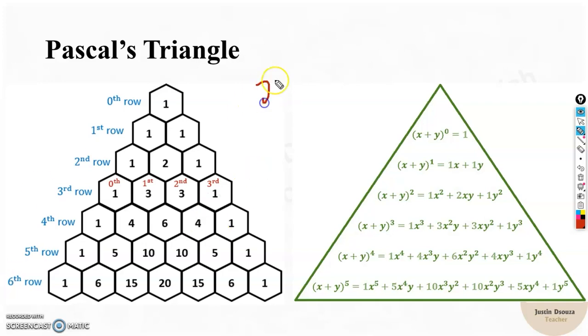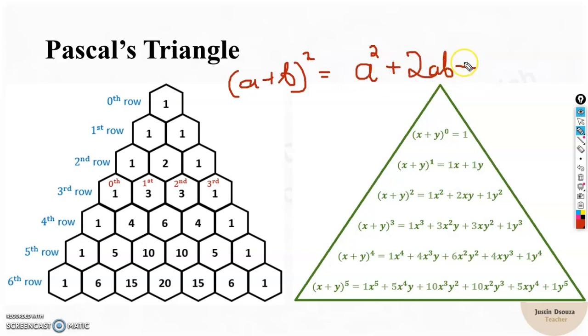Now, you might have remembered x plus 2 the whole square, this power. Sorry, let me take a plus b, it will be much better. a plus b the whole square. You might remember it is a squared plus 2ab plus b squared. Now if I ask you a plus b the whole to the power 4, I'm sure you will take a long time to find this out. But in Pascal's triangle you can find it easily. Let's go to the 4th row. Now what it states is, always remember the first term you must start powering up.